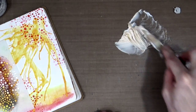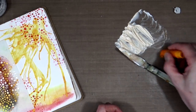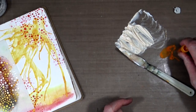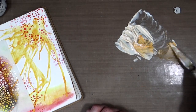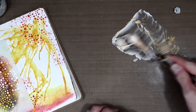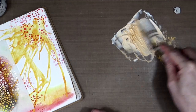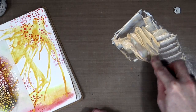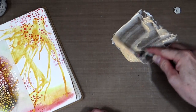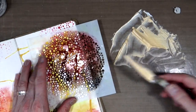I will keep adding more fragments, more shards of that mango gelato into the modelling paste until I'm happy with the colour. Now that I'm happy with the colour depth, I'm just going to apply that modelling paste through the stencil using the spatula.